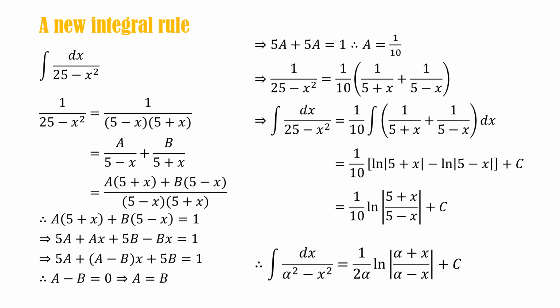All right, that rule is going to come in handy in our first example. Like I said, you don't need to know this. This certainly isn't in the curriculum as far as things that you need to know. You should be able to, however, if you're given an example of 1 over 25 minus x squared, follow that process that's there to get to an answer. All right, so let's apply it to an example.